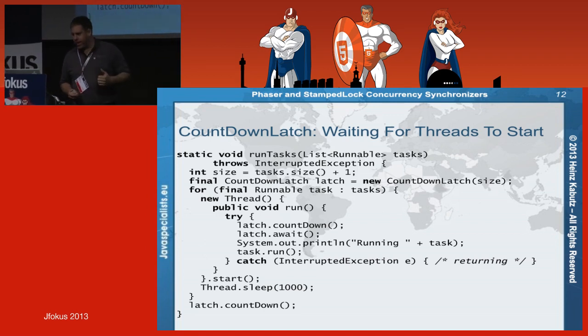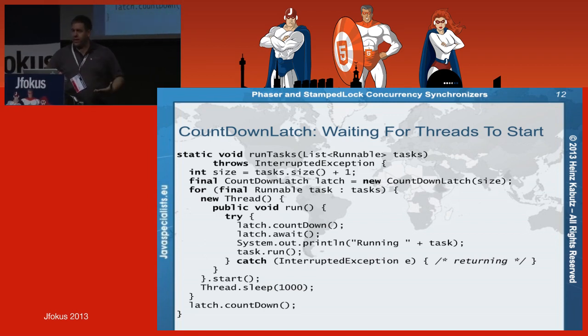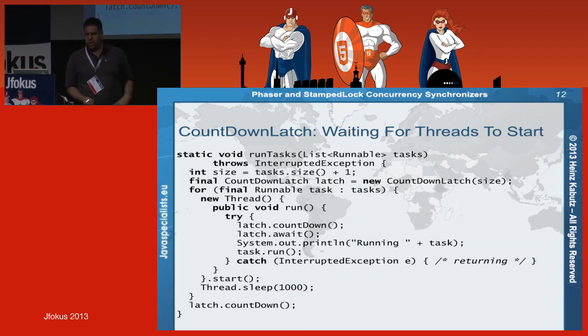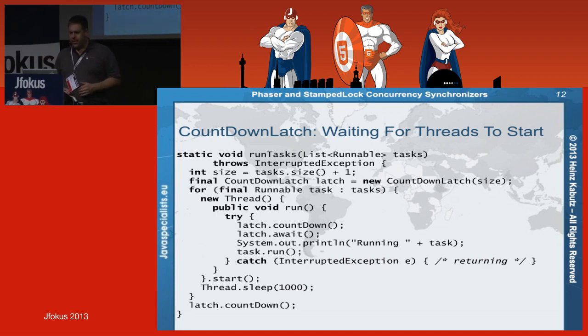And then the threads will all wait there until the others have all started up. And then at the end of this, I'm going to say latch.countDown, and that will be the final countdown for them all to start. And as a result, they'll all get activated at round about the same time.